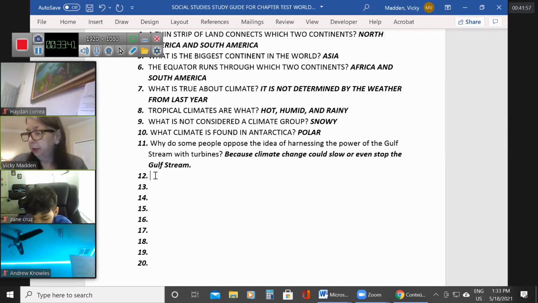Why do some people oppose the idea of harnessing the power of the Gulf Stream with turbines? Because climate change could slow or even stop the Gulf Stream.